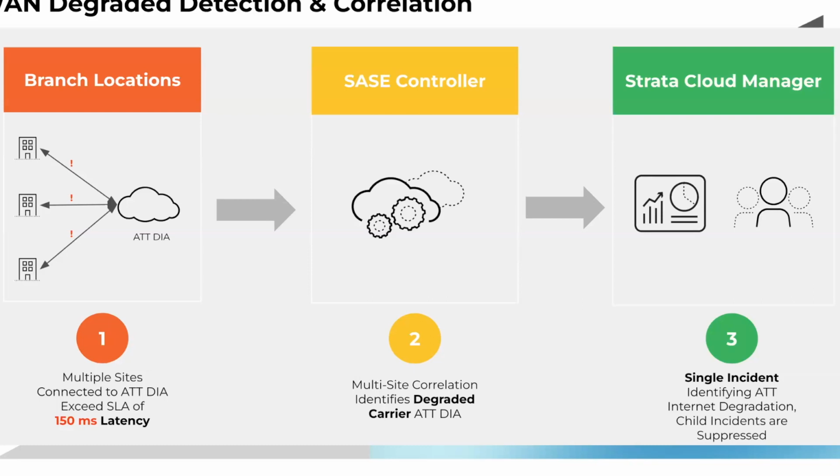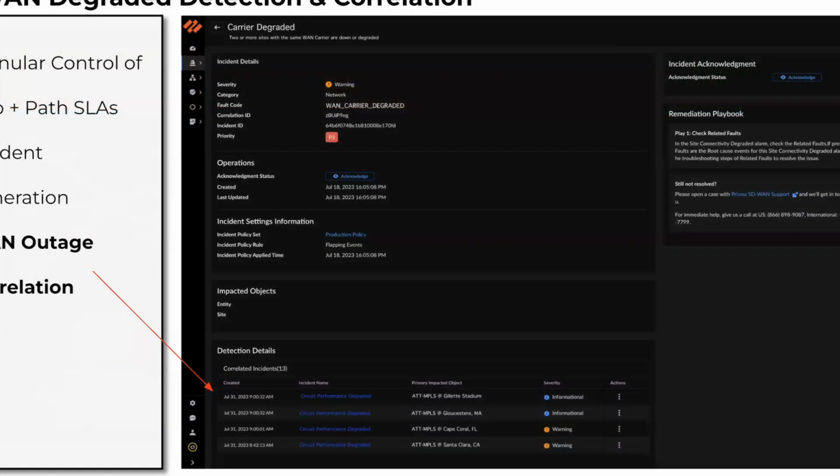There's several things in the Prisma SD-WAN that do this same function around getting to the root cause versus showing you all the individual systems. So it's a part of how we build and think about the platform. And this is a continuation of that from an incident generation standpoint and incident correlation. And quickly, just a quick mock-up of showing, hey, I've got a single WAN carrier, AT&T, and then I've got these individual sites that are affected on that particular carrier.